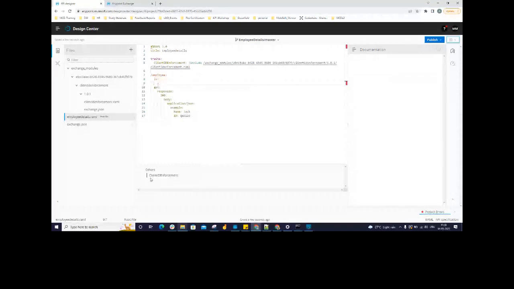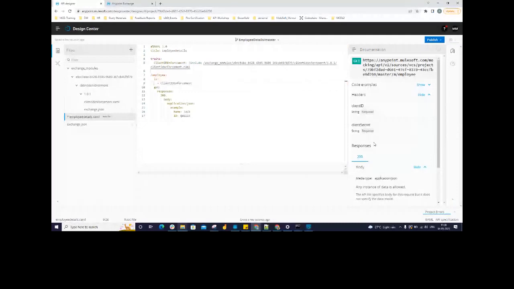If you click on this get method now, see the documentation. When the user is going to make a call to this particular API using this get method, now he has to provide this client ID and client secret, which are the mandatory part. Why are these mandatory? Because in your specification, you have defined both these headers as required parameters. Correct?